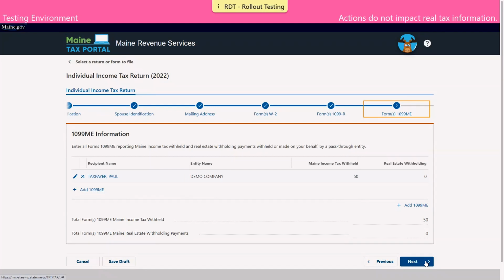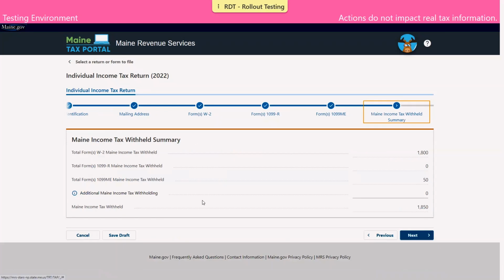Or if we've made a mistake and need to start over, we can click the X to delete an entry in the table. And the total Maine income tax withheld on all the 1099-MEs that we've entered is auto-calculated at the bottom of the screen. We'll verify that this looks correct and click Next to continue.